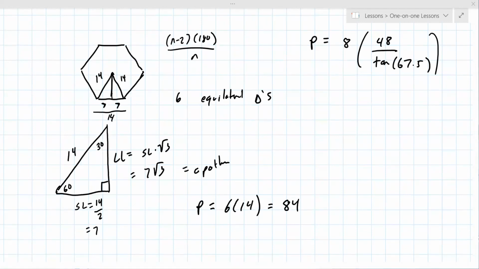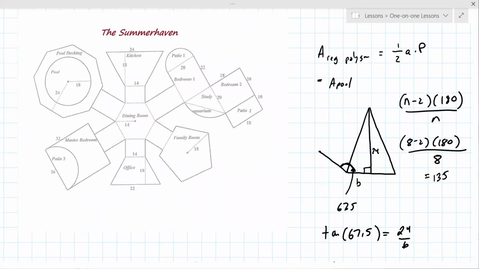New snip. Okay, I'm just snipping in some of the work for, I guess this is for the dining room. Losing track of what we're doing. Yeah, for the dining room. Is there a place for work for the dining room? Yeah, there it is. Okay. So pool deck. Oh, pool and pool deck.